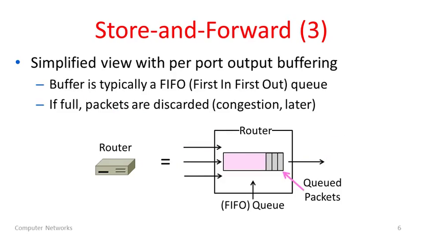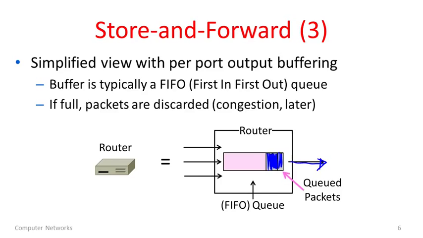That model I just gave you is a little detailed in some ways, and it will often suffice to think of a much simpler conceptual view of what's going on inside a router. So here's another picture of a router. I've really drawn here just one output port, and in the simplified model, we imagine that there is output buffering for each output port. So there's just one unit of buffering, and that unit is provided at the output port. That big long buffer is then filled up with packets. You can see I'm drawing them in here, as the packets come in from the input side and they're waiting to go out that output link.